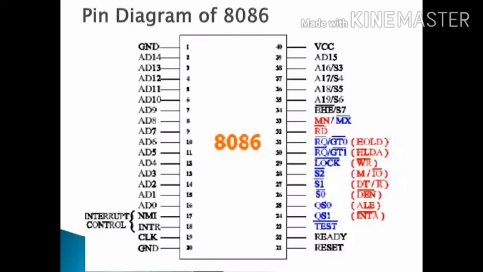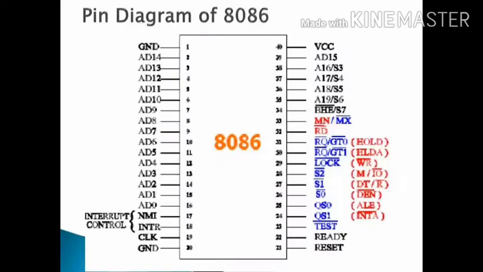So 8086 will send out logic 1 on this pin during the T1 clock cycle, and then some external latch will use this signal to latch onto the information sent out by the 8086 during T1. So whatever information is latched, that will be available to memory or input output ports for the whole machine cycle.